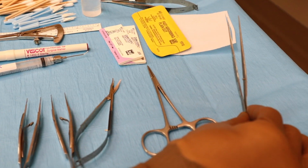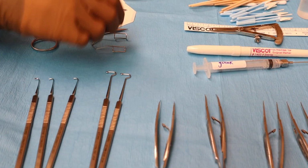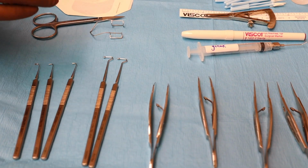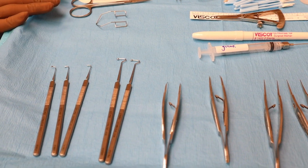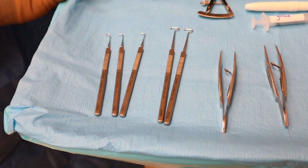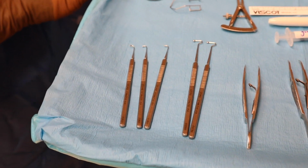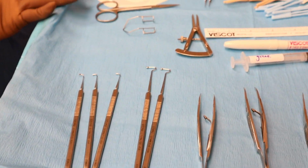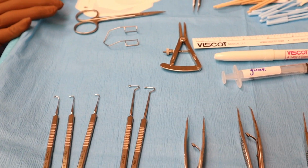So, basically the main thing is you want to make sure that your Mayo stand is set up exactly the way that you want it, so you can easily grab things if you need and if your assistant's not available. Again, I'm very anal about the way that the instruments are pointing and the order in which they're laid out on the table. Because I have someone new assisting me today, she'll know exactly what it is, or I can just get it for myself.